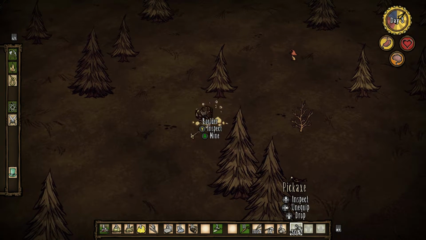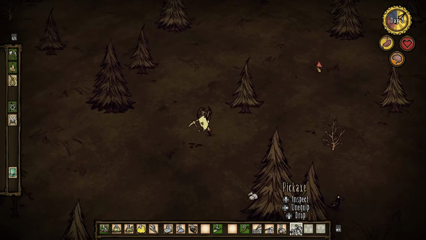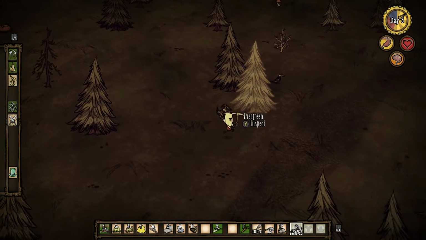So we'll cut that down. What are we on now? How many rocks we got? 12. That's exactly what we needed. Okay, I can't remember what we were going to build, but we needed that.